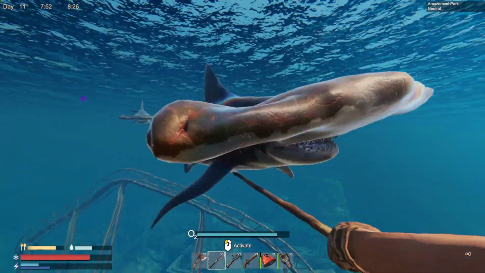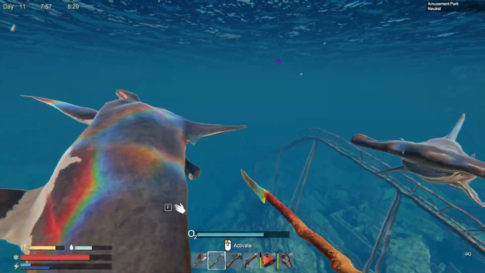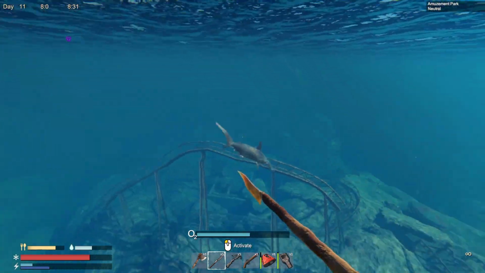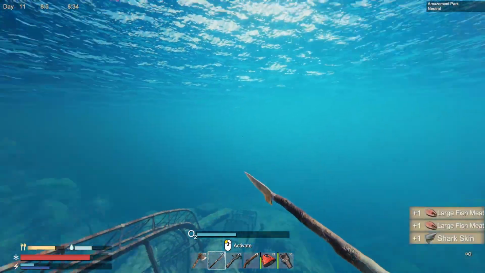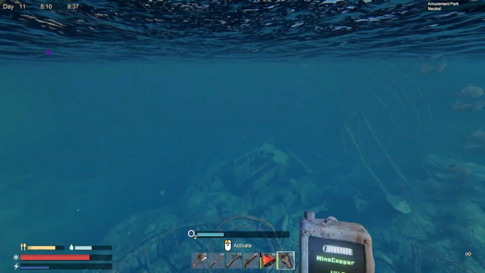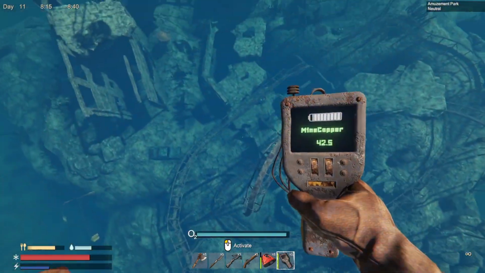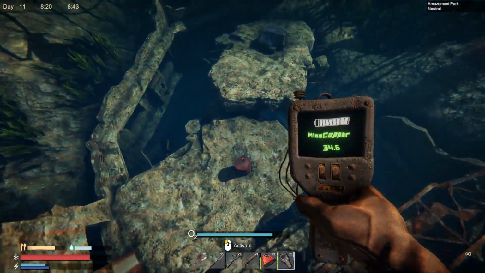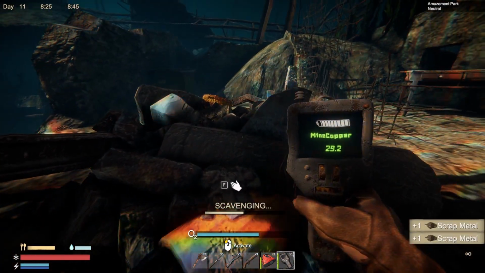Come on, boys. Did I get this one? I did. Yeah, so as long as you hold down the A key, they won't get you. Or so it seems. I mean, I haven't taken any damage. Alright, where is this so-called copper? 45. So it's down here somewhere. Got it.